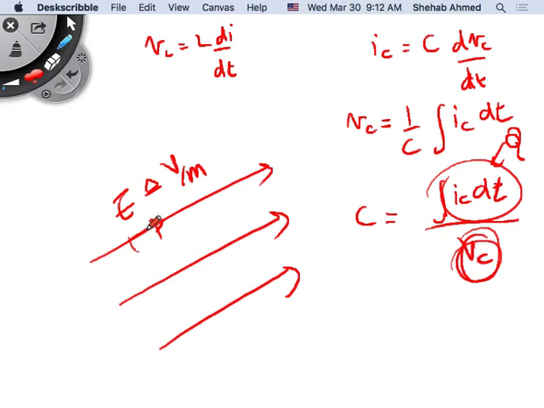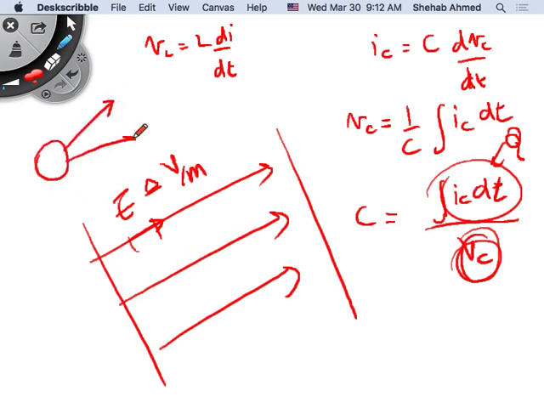If you have two surfaces with opposite charge, or two surfaces that are charged differently, ground, for example, and a conductor, right? Or two conductors, right? These are two surfaces that are charged differently. So two surfaces that are charged will have an electric field between them. This electric field has a strength of volts per meter. This electric field will be emanating out of the conductor, right? Electric field is perpendicular to the surface of the charge, where the charge is located, right?